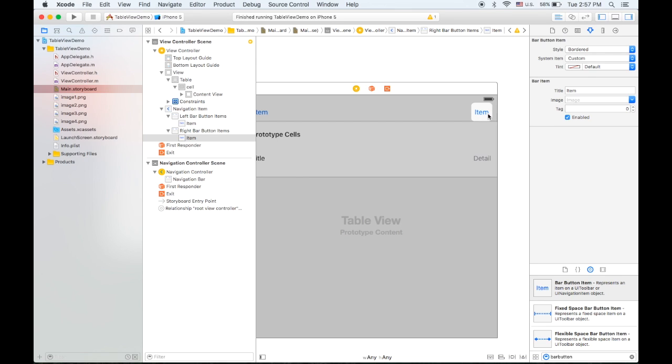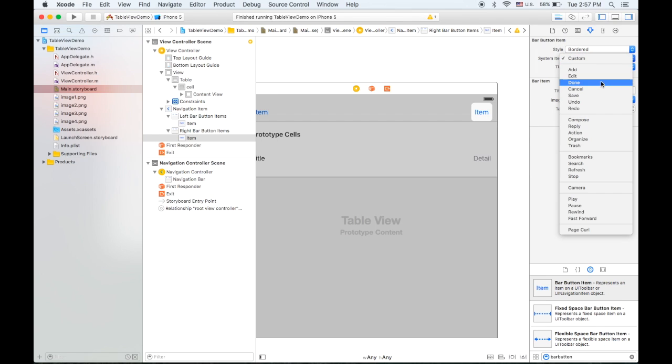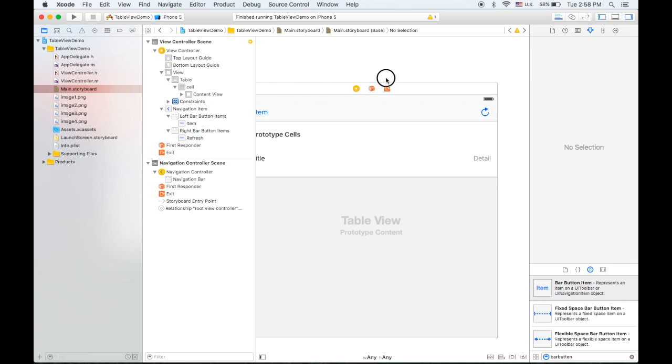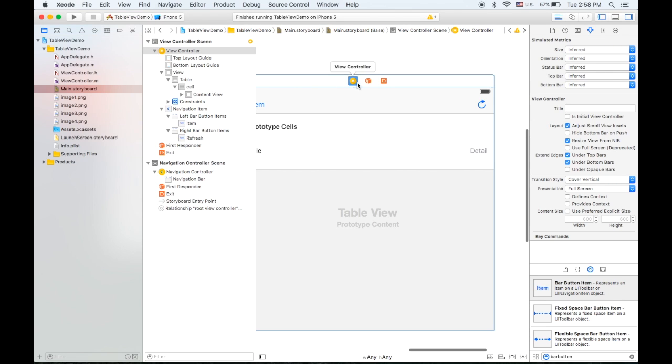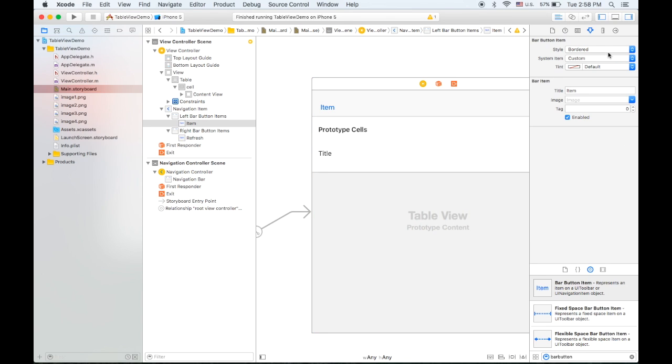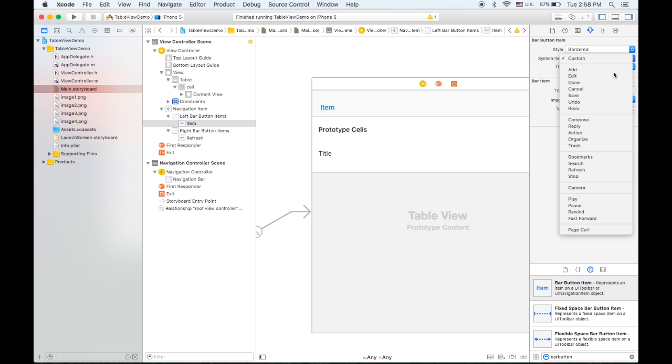As well as the right button. In the right button, we want to refresh the table view, so let's choose refresh. Yeah, and for the left side, we want to show the edit button, so we choose the style to be edit.